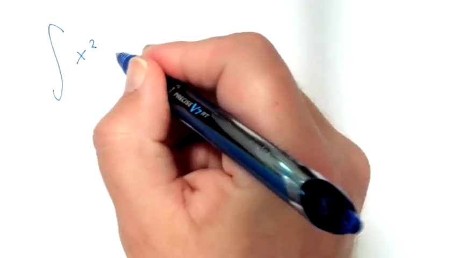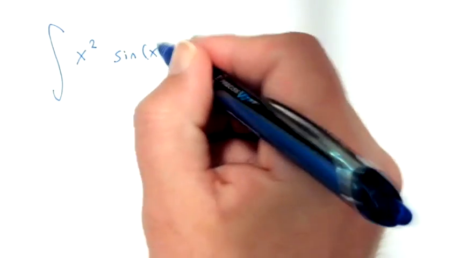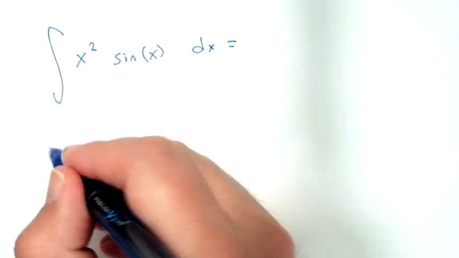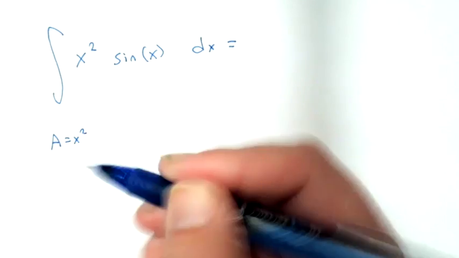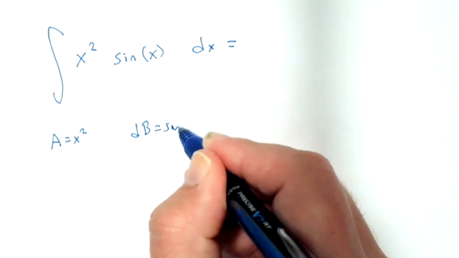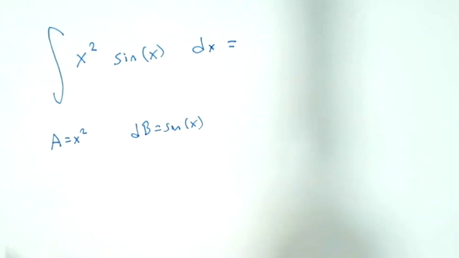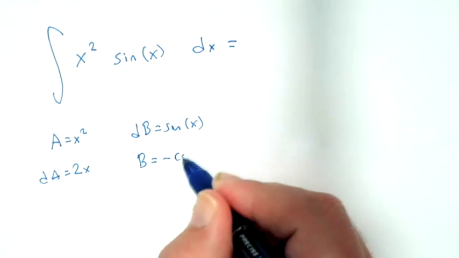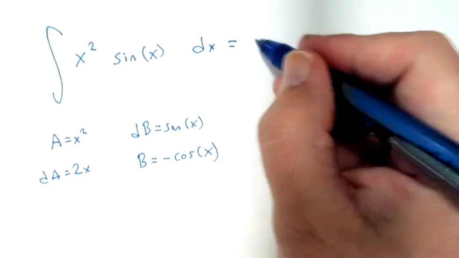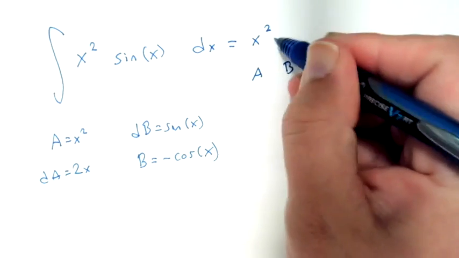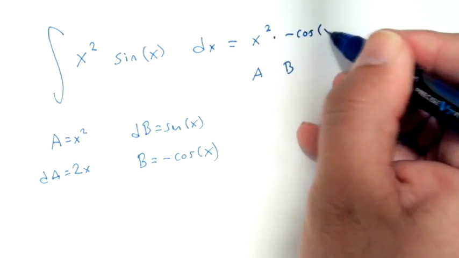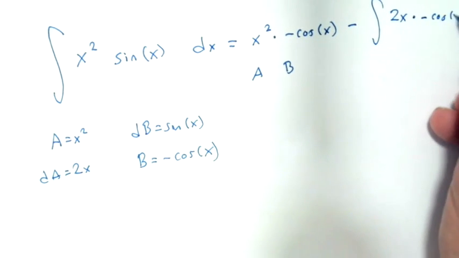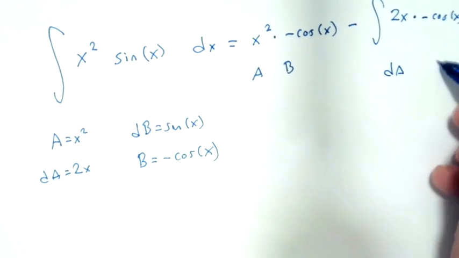Now let's look at the antiderivative of x squared times sine of x dx, which will be, okay, let's see. What do I want here? I definitely want a to be x squared, and I want my db to be sine of x. And the reason is that, let's go forward and look at this. So dA is equal to 2x, and b is equal to negative cosine of x. So if I do this as a times b, x squared times negative cosine of x minus 2x times negative cosine of x, and I'm always ending on that dab.